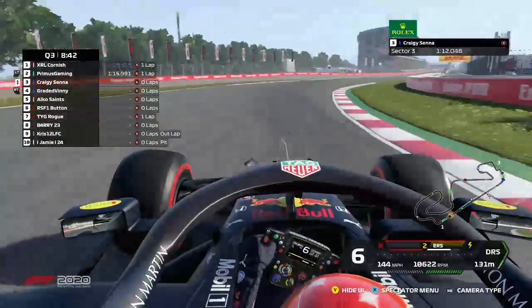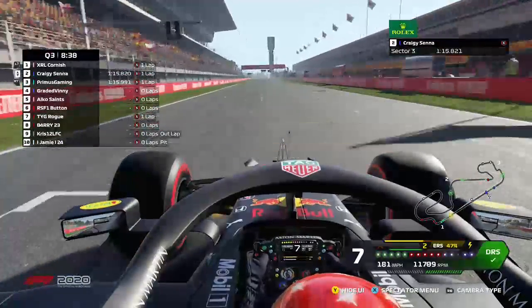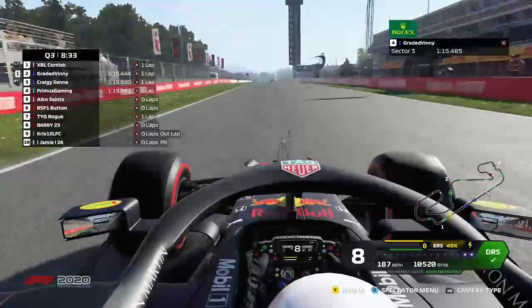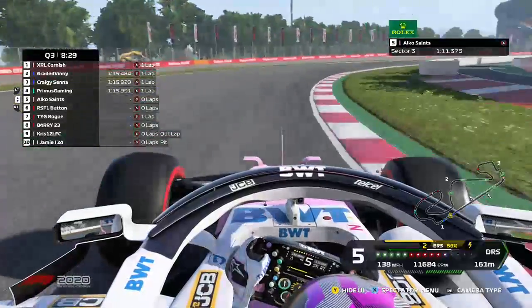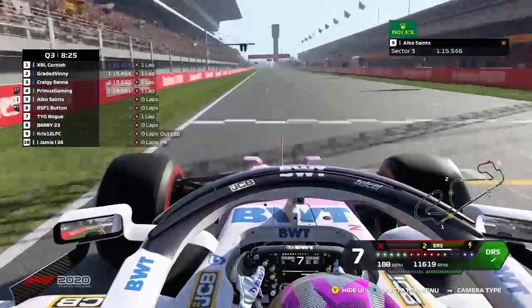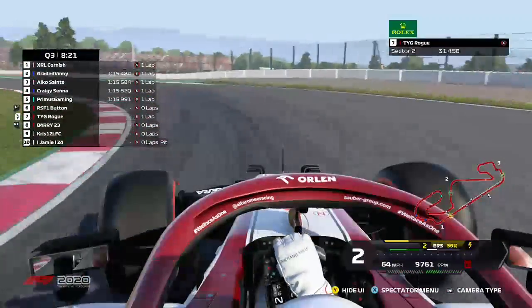1:59 from the Mercedes of Primus Gaming, not a great start for him, about 8 tenths away. Craig Senna is 7 tenths away, but with Grady Vinny, he said, no, I'm going to get a little bit closer. We'll be 3 tenths off, you know, we'll take that. Alco Saints, he will go third, just behind Grady Vinny.